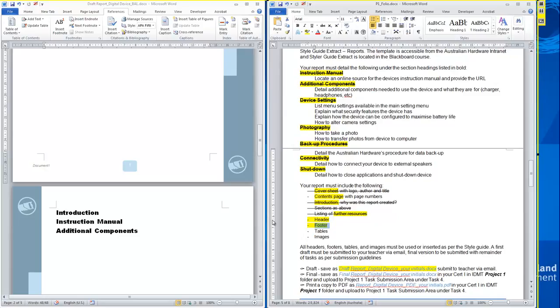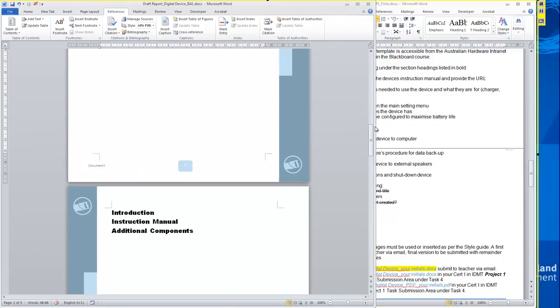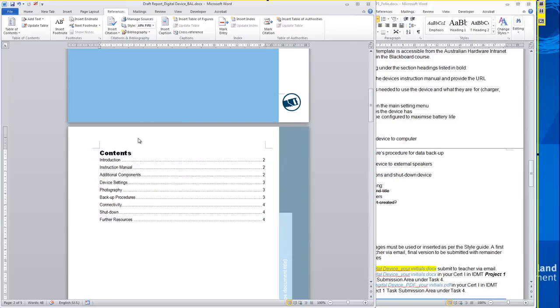Okay. Some of you might be wondering what a header and footer is. It has nothing to do with your actual head or anybody's feet. In your Word documents, you'll always see that in the margins, there's an area at the bottom here that is in the grey area. And you notice in your template that there's already some things in there like page numbers and logos. So headers and footers are used to put in things like page numbers, file names, dates, those kind of things. And headers and footers carry over pages and pages. So like your page numbers, they're going to appear on each page. So you only have to edit them once, or there are different settings that you can use.